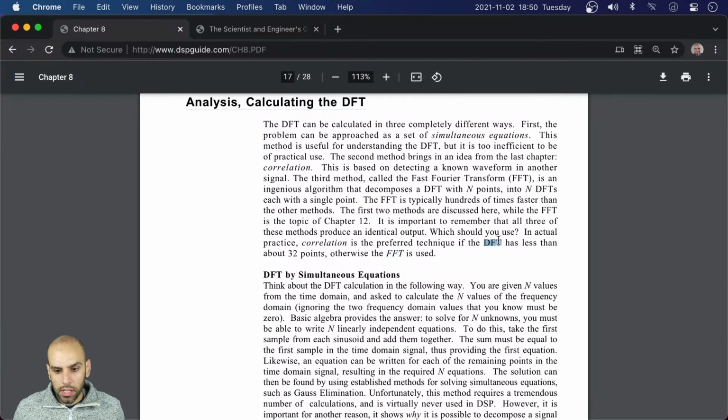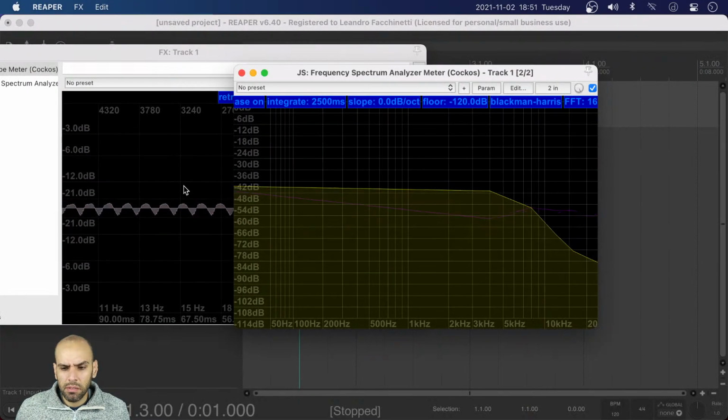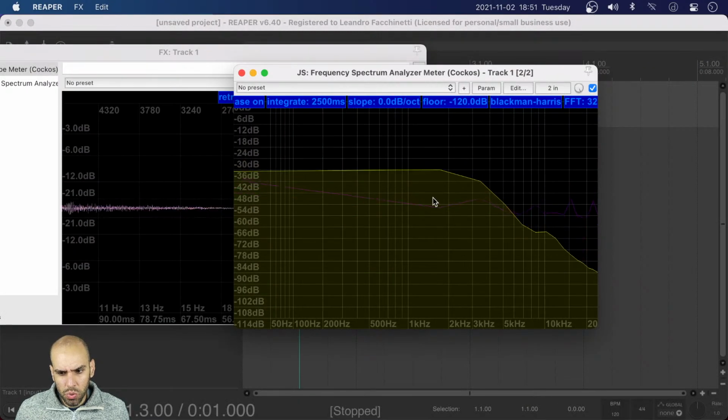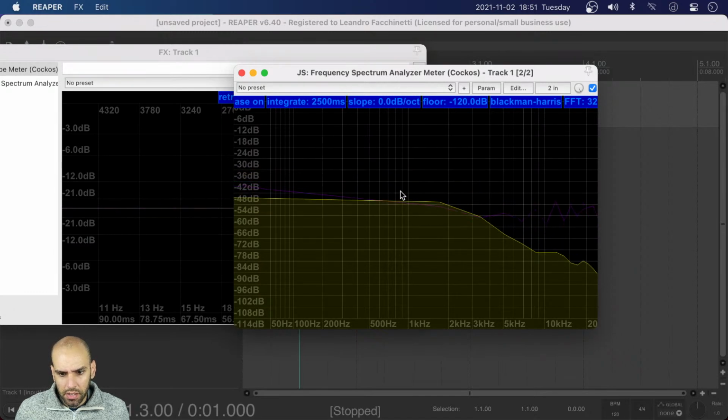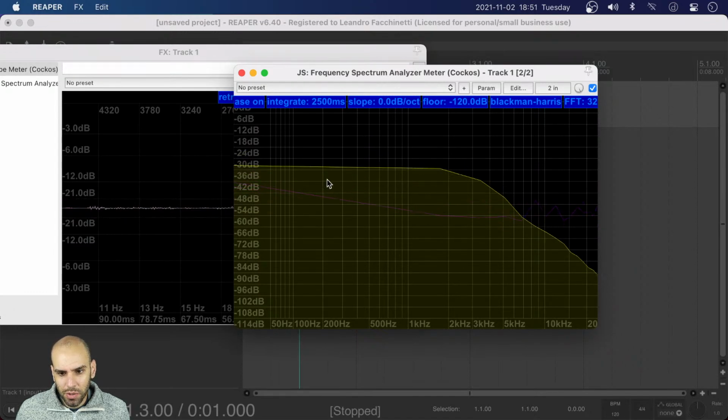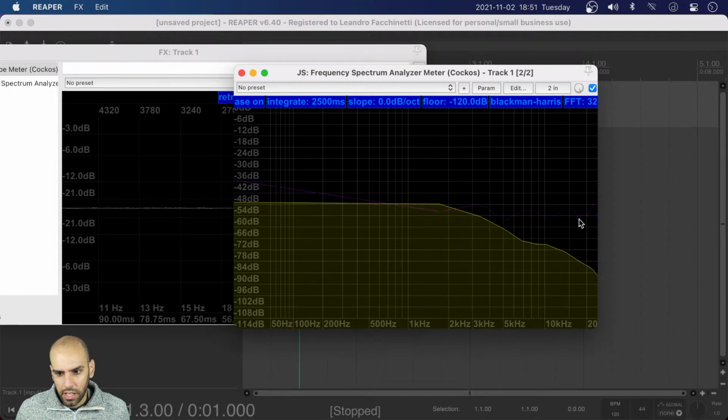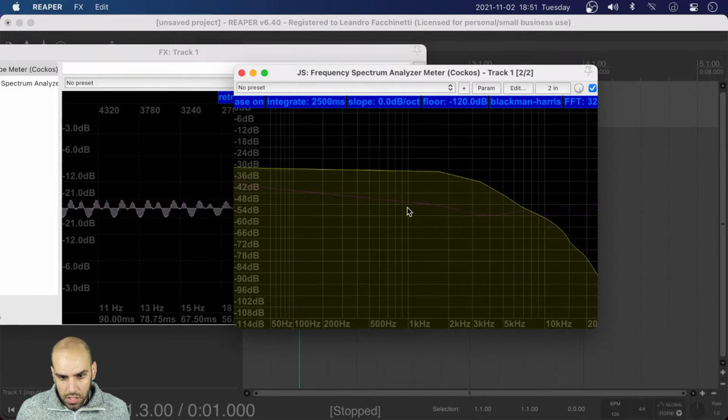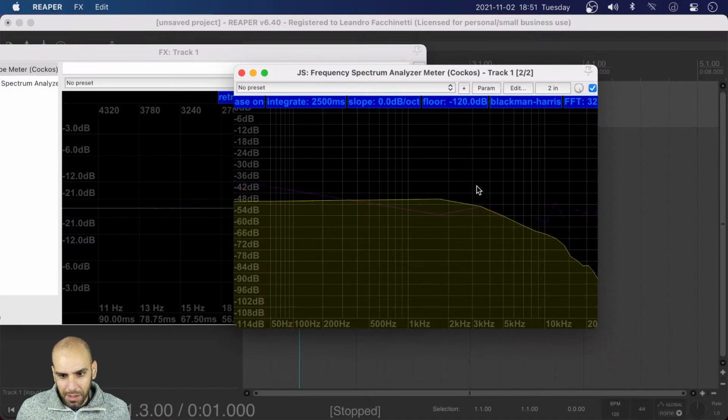And in case you are wondering, the relationship between DFT and FFT is just the implementation. They are going to compute exactly the same numbers, but the FFT is generally faster, given that you are using more than 32 points. Otherwise, you would use the DFT. Maybe that's not the case anymore. I don't know. But in most situations, you wouldn't want 32 anyway, because look at this. There is very little information in this graph.